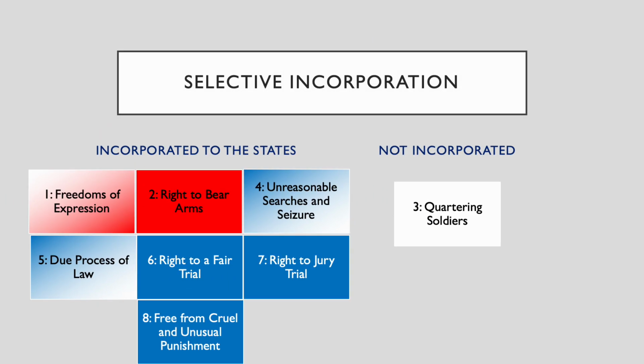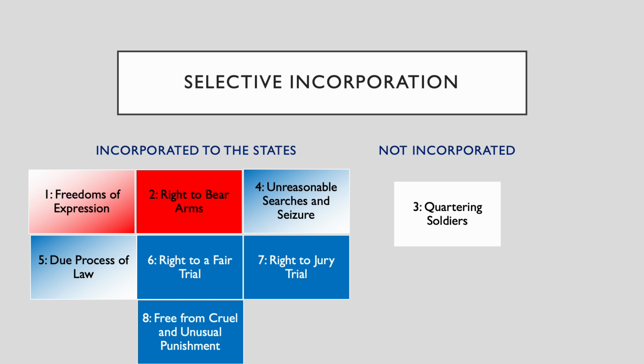Now, as the Bill of Rights was originally ratified, these were thought to apply only to congressional actions, right? The Bill of Rights begins with "Congress shall make no law," right? The idea that these are limits on what the federal government can do. And there are historical and legal arguments that the Bill of Rights, as originally conceived, was actually not intended to prohibit these types of laws at the state level.